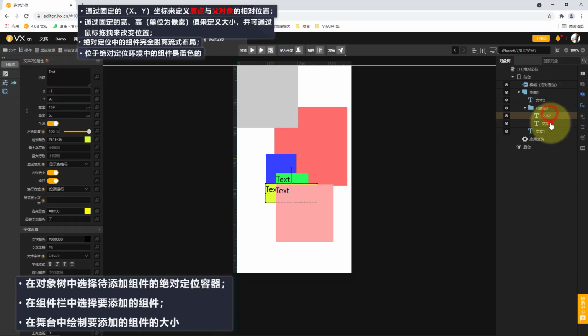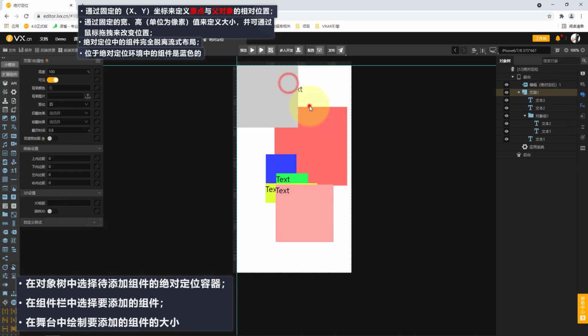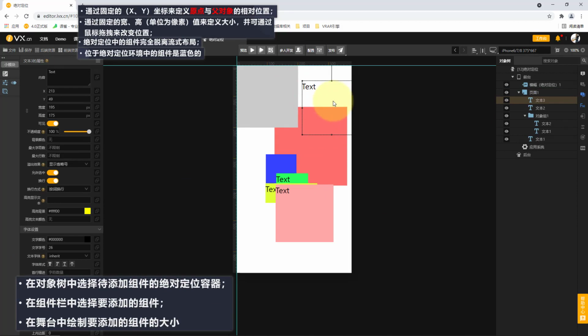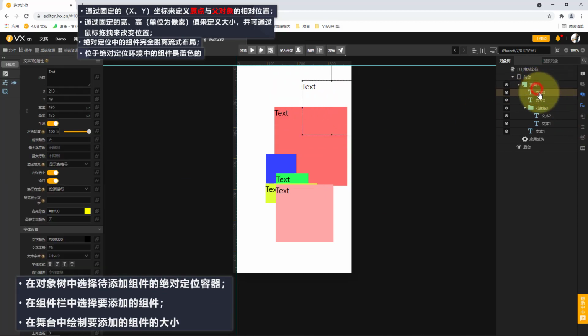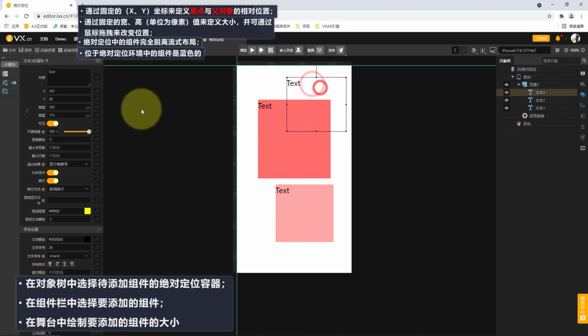If we compare this text with the yellow text, they almost overlap. When we select such a yellow text, we will find that its XY is very different. Why? This is because the current text is based on our object group, that is, our blue container, which has some pixels of distance from our page. Therefore, an element in it is only based on its own container's layout, so we still need to understand the relative position of the origin, and the object is defined by the fixed XY coordinate. So the method of adding a widget is very simple.